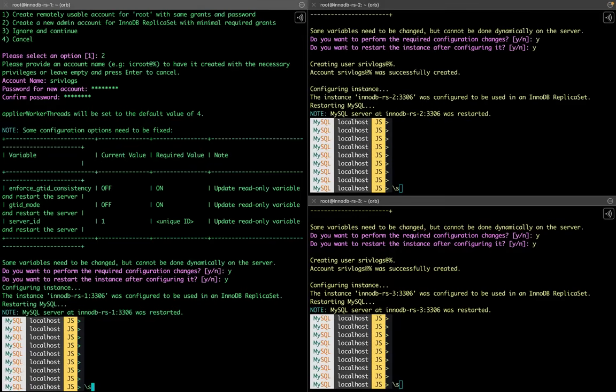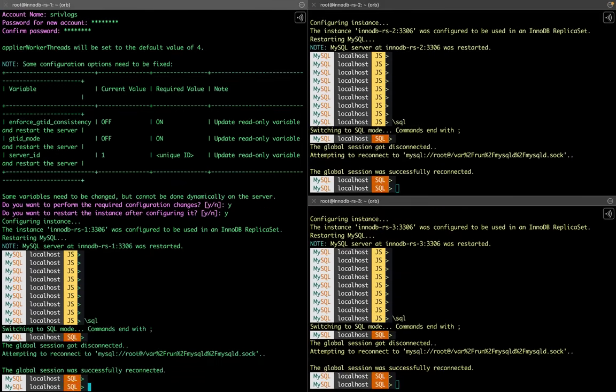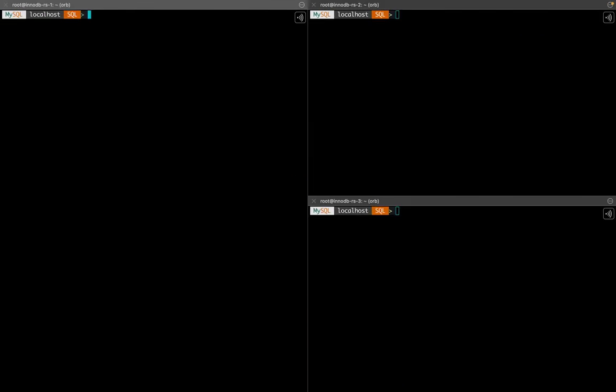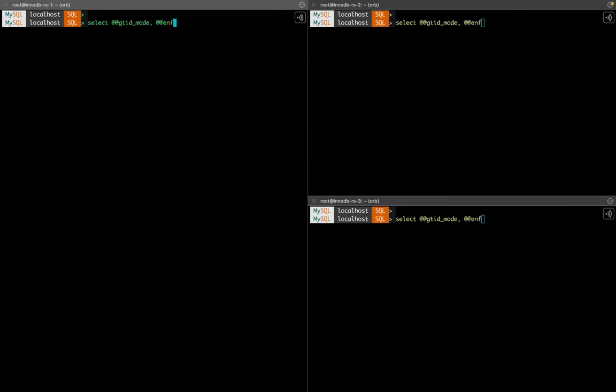Now let me switch to SQL mode and just verify these things. Select @@gtid_mode, @@enforce_gtid_consistency, @@server_id, right?